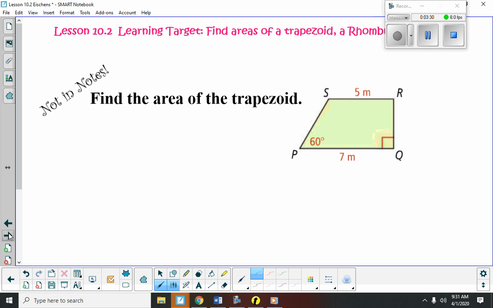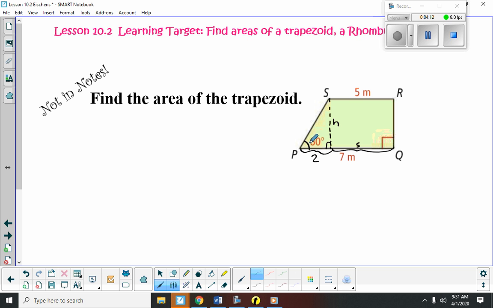Next, find the area of the trapezoid. All right, so this one is a little bit different than the last one because we don't have the height. We have the two bases, the 5 and the 7. So we have to do a little work here for that. Now, let's see. We have a triangle, and it's going to be a right triangle, so we could use some trig. Now, the distance from here to here we know is 5, and the whole thing is 7, then we know that this distance is 2. And we're looking for this right here, so let's use trig. You could use your 30, 60, 90s, but I like trig.